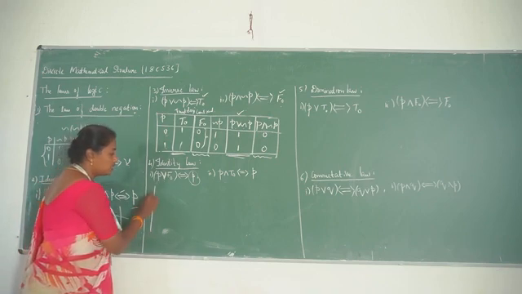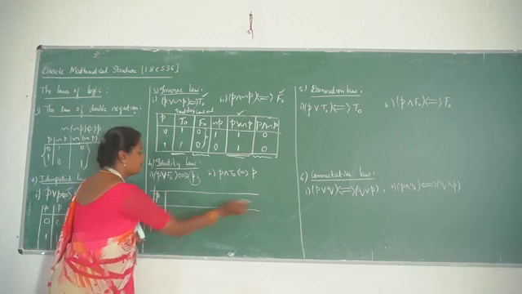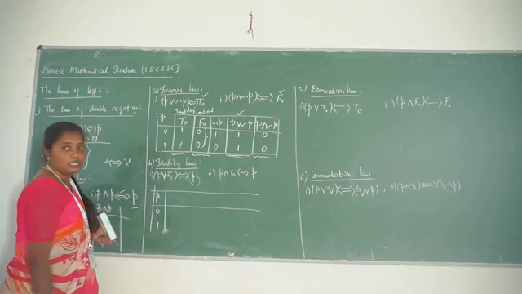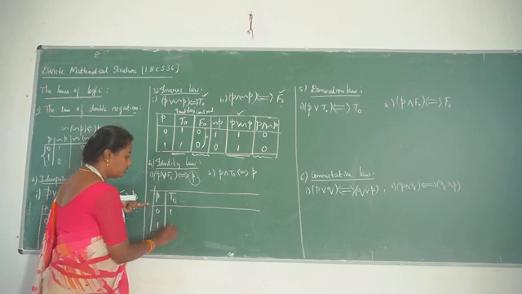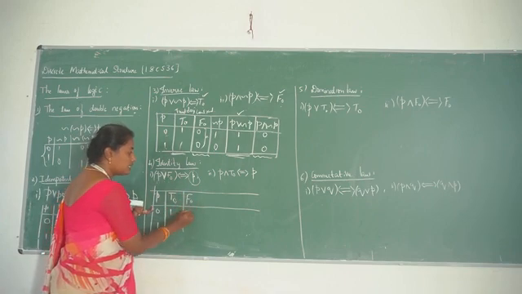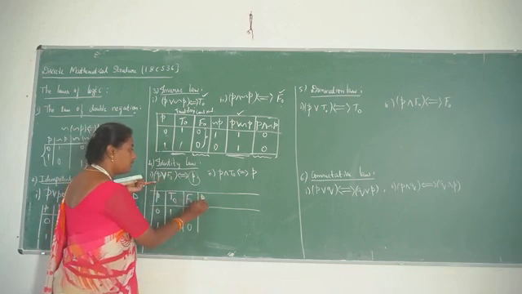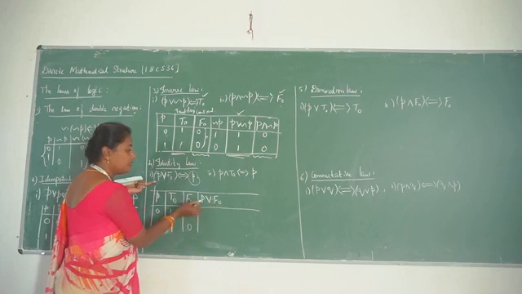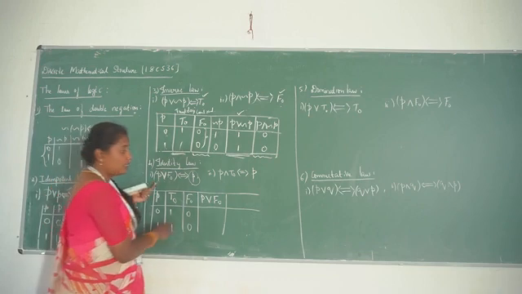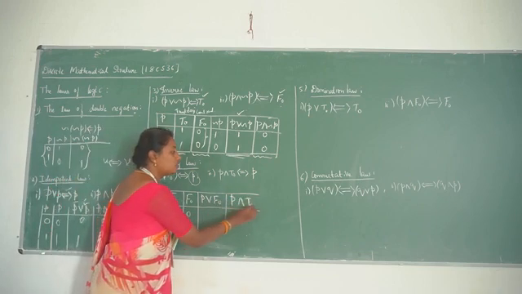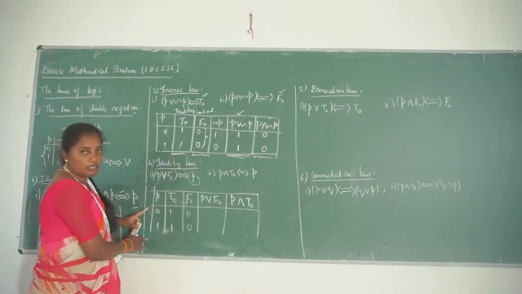So again proving that using a truth table. This is P, with the general values 0 1. The negation of P is not required. T naught is required, that is 1 1, and F naught is required, that is 0 0. Now we have to find the disjunction of P and F naught, that means P or F naught. This value must be equal to the given proposition's truth value. P and tautology, this is the true statement, must be equal to the given statement's truth values.